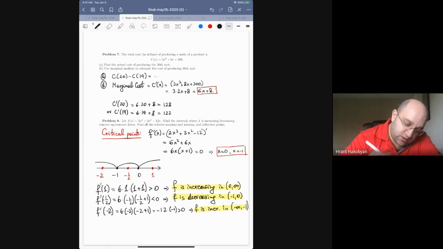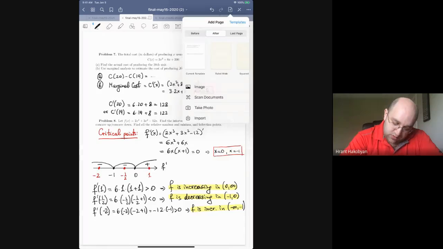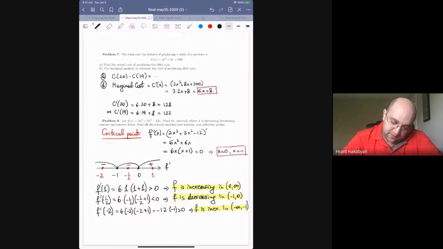So I could have written just that here it's positive, negative, positive. So that's the derivative. Okay, so we know the intervals where f is increasing and decreasing. Next, we're going to do where the function is concave up and down. So let me just do that. For that, we need to find the second derivative. So the first derivative is given here, right?